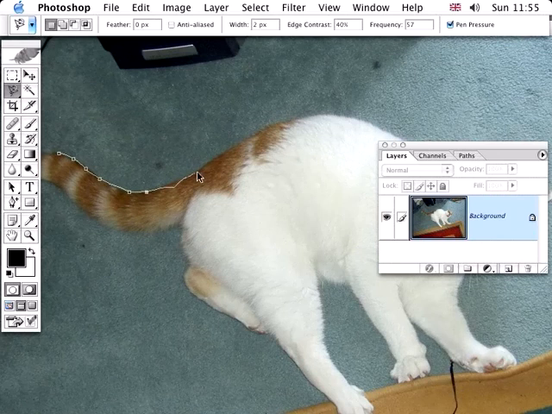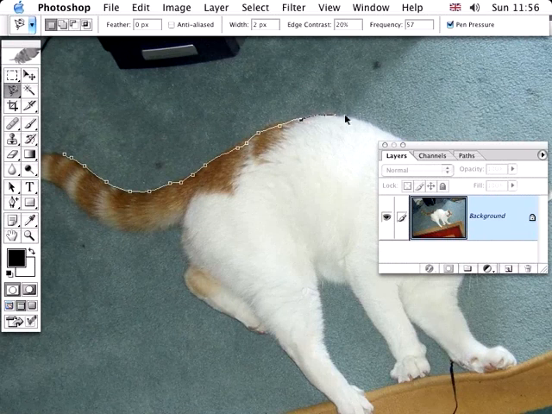That's working a little bit better actually. If you make a mistake and get lost, then just move back to the original anchor point again. If you really foul up, double click and then deselect. I'm going to take that edge contrast down to 20%, and let's see if that makes it less or more sensitive. Yep, that seems to be finding the difference between the cat and the carpet a little bit better.